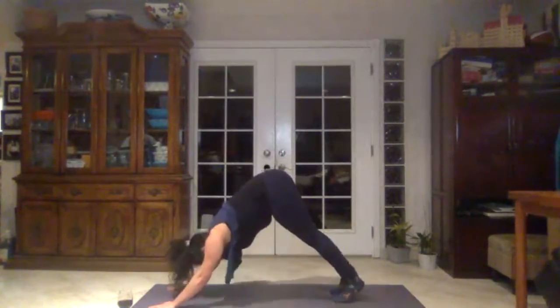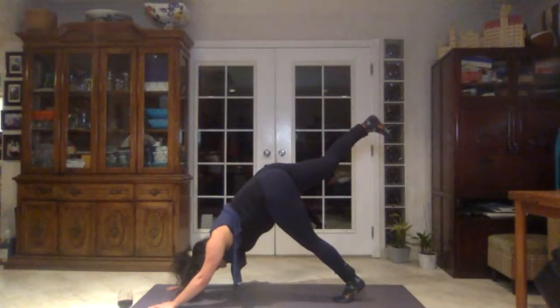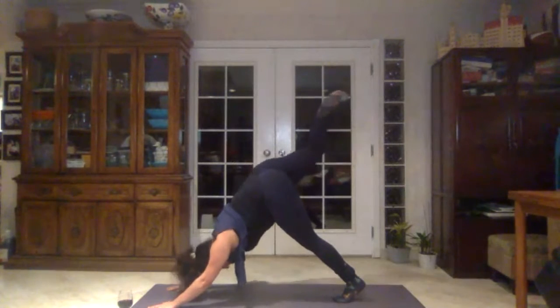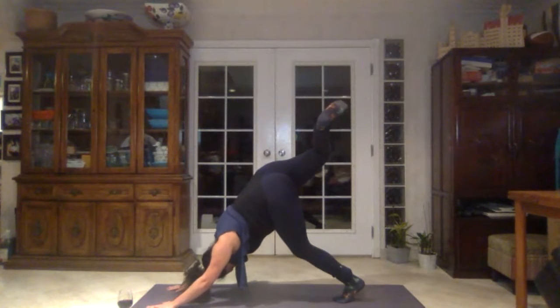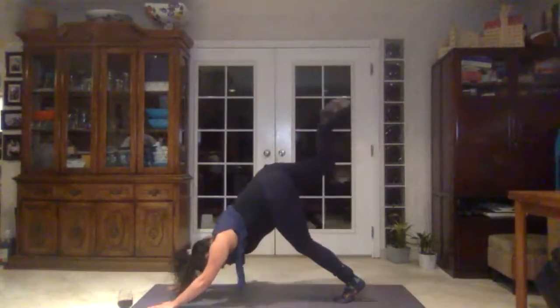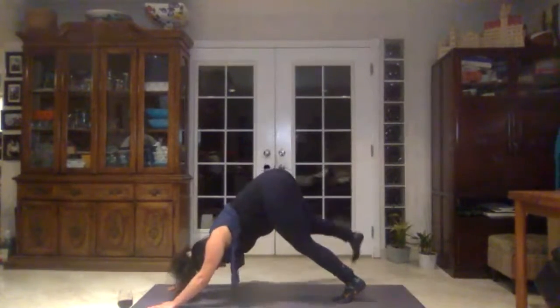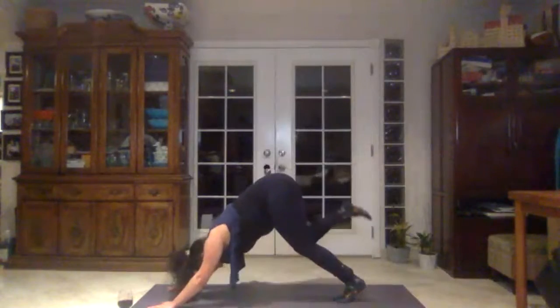Nice. Reach your right heel high. Square your hips to start. It doesn't have to get super high. Yeah, and then you can scorpion your dog if that feels good. If you want a deeper bend in your left knee, that's really great too here. And then if you want to start taking some hip circles, do that. If there are other movements that are calling to your right leg right now, take those.